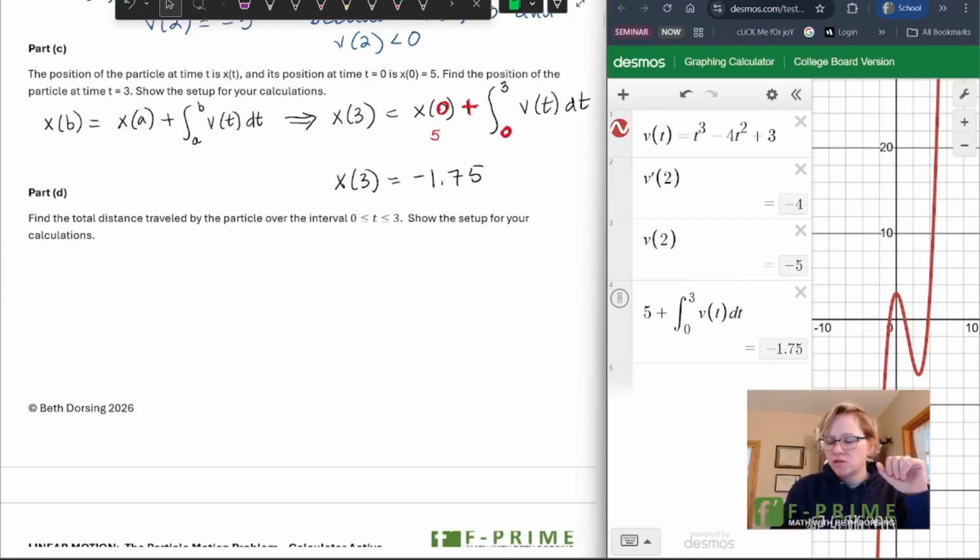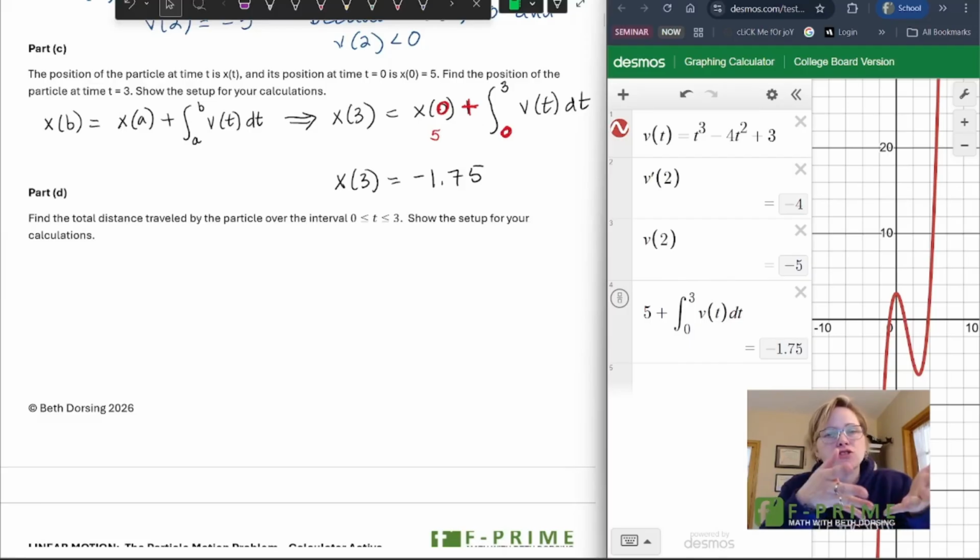So what we want to do is make sure that any negative velocity gets made positive, because then we can combine it and measure all the steps in between, even if you went back and forth, back and forth. Think of it like this: if you go back and forth from your house to the store, your displacement will be 0, because you go to the store and then come back to your house. So your displacement is 0. The amount of change from your start to your end is 0.